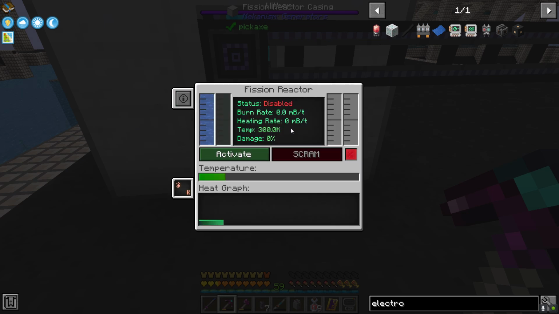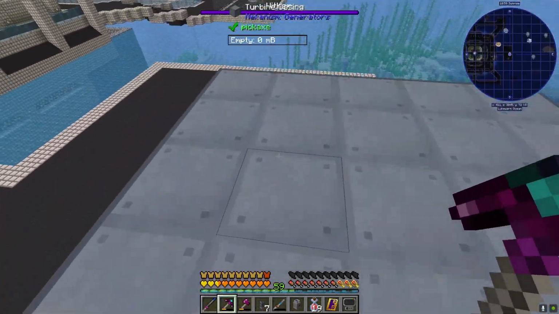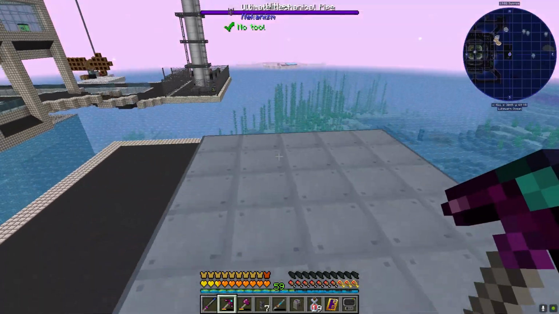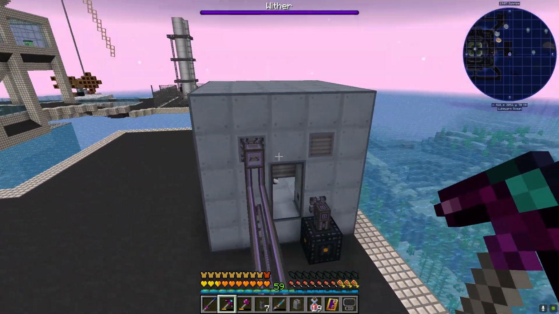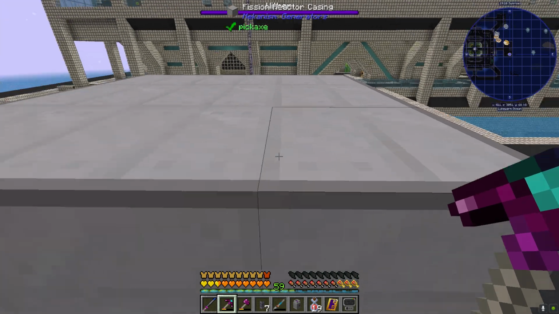The turbine's going to be fine for keeping up with this, but I do suggest if you are scaling up your turbines or scaling up your reactors especially, make sure and test it, maybe in a test world, because if your reactor gets too big and your turbine can't keep up with it, what happens is steam backs up, heat goes up, and boom, you don't want that.